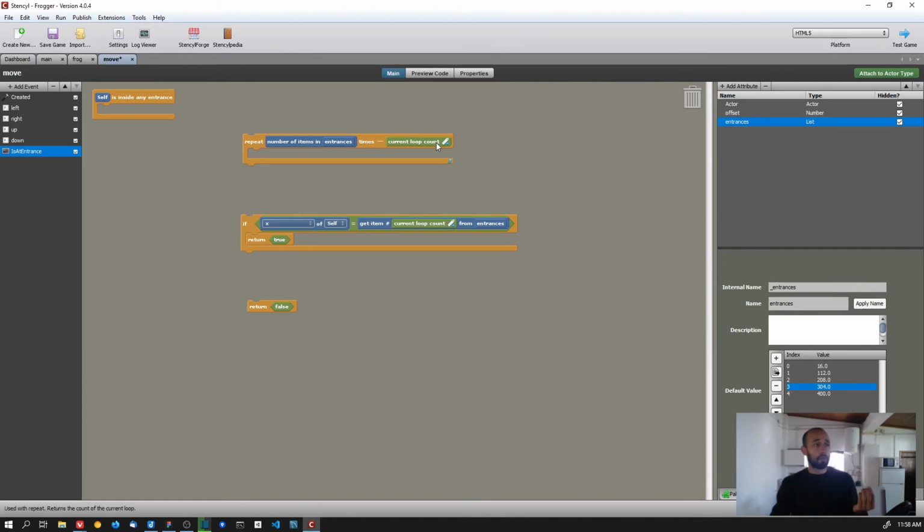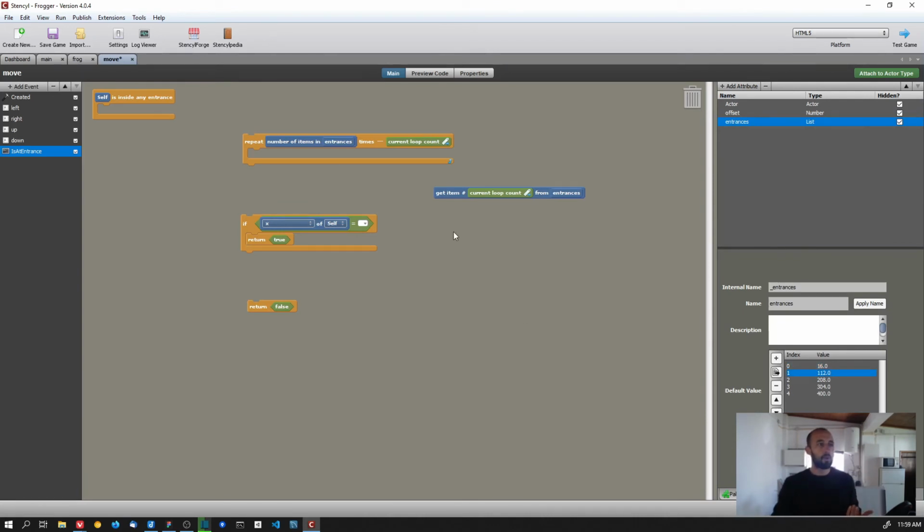So the current loop count will match exactly the value that's inside the list. And this is really useful because the first time you repeat, you can use this block, get item number, in this case 0, from the list. So when you run the first time, you can get item number 0. When you run the second time, you can get item number 1, and so forth until the end of the list.